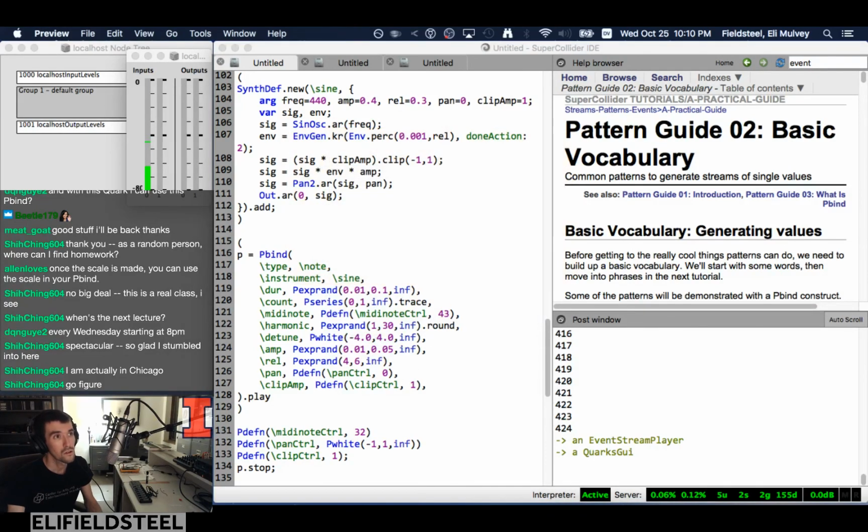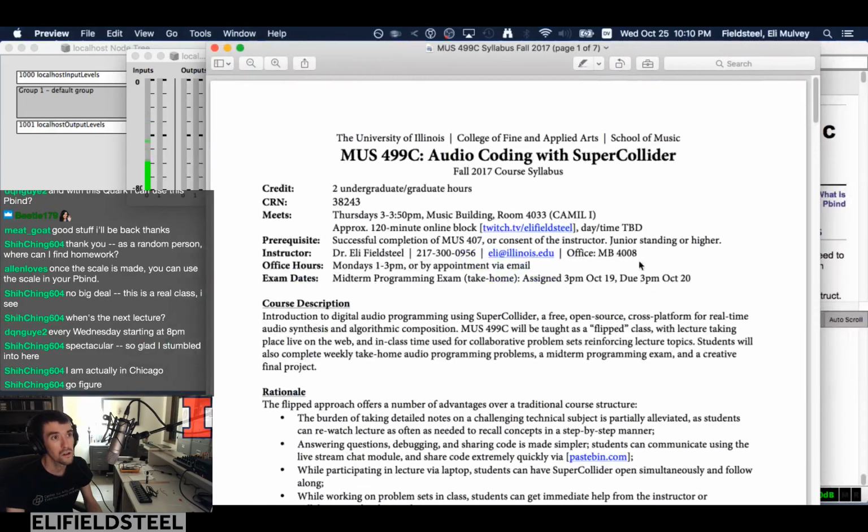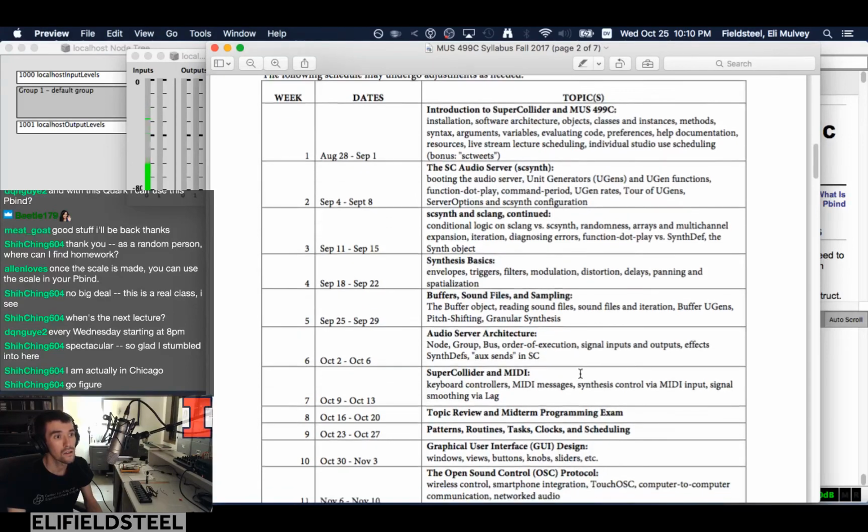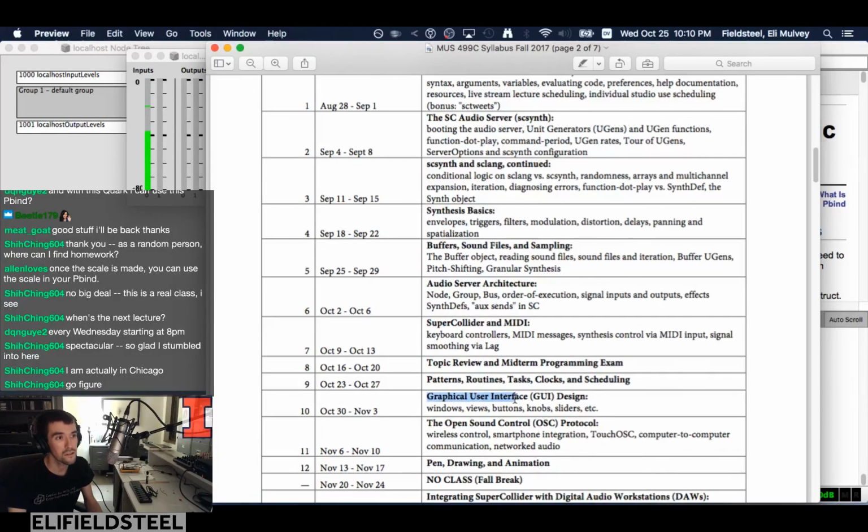What is next week? It's GUI, graphical user interface design, and boy oh boy is that fun. And then the week after, Open Sound Control, and that'll be a lot of fun.